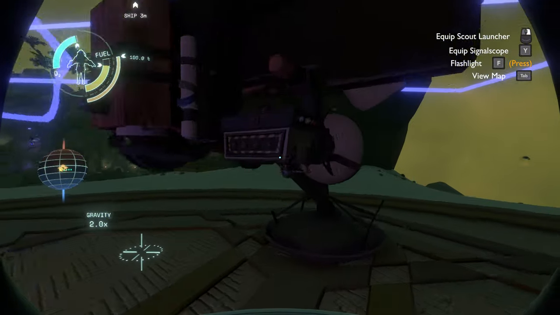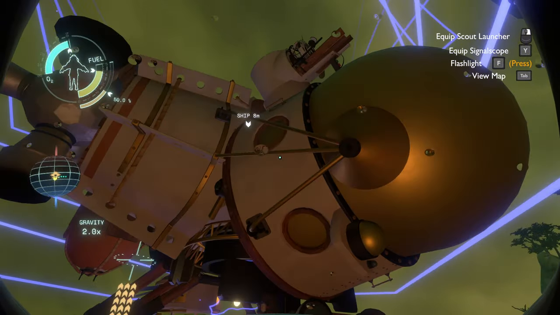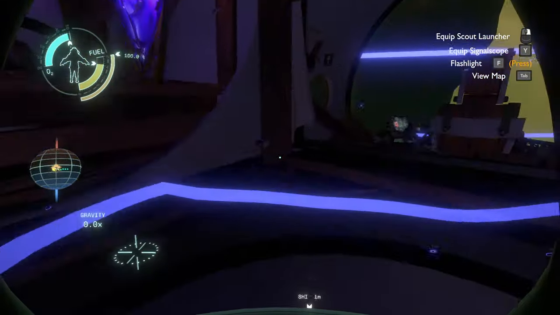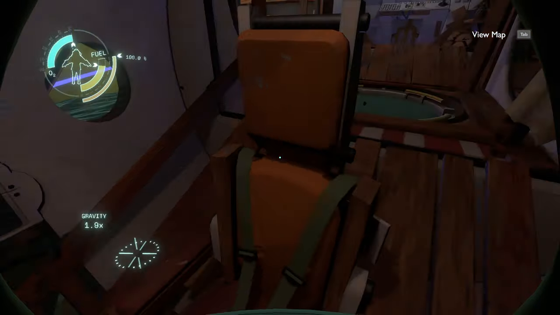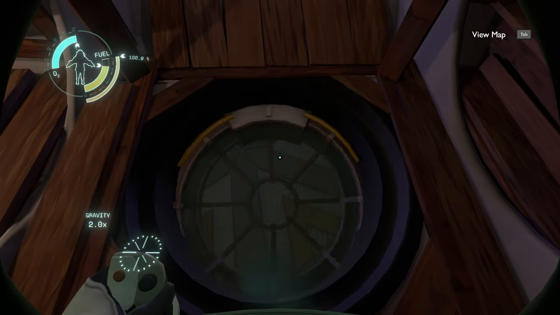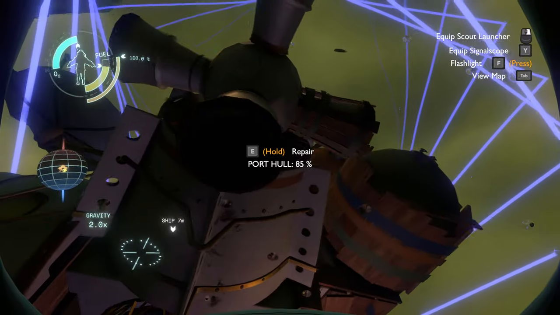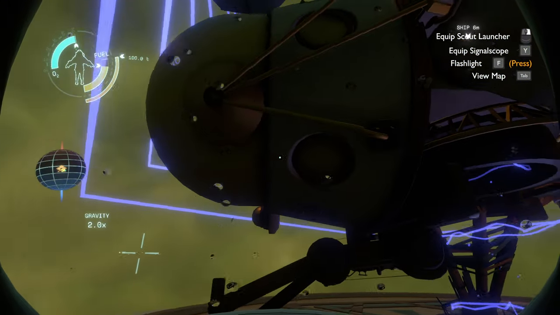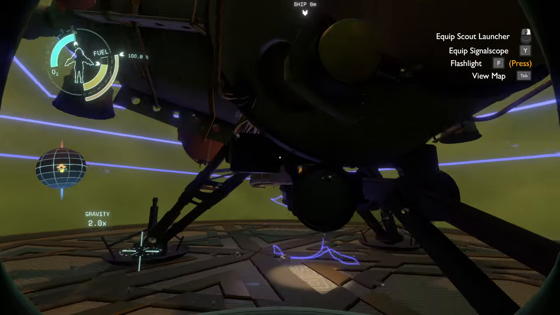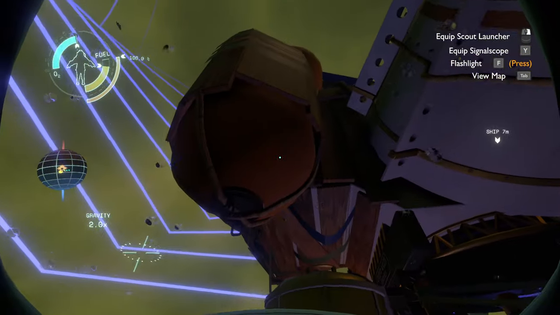Didn't it say landing gear was damaged? Everything seems to be in relatively good condition, though. Artificial gravity damaged, port hull damaged. Well, the port is the left, right? Here we are in the port. Oh, here we go. And then artificial gravity, I'm not sure which unit that is. If only there was a schematic of some kind, huh?